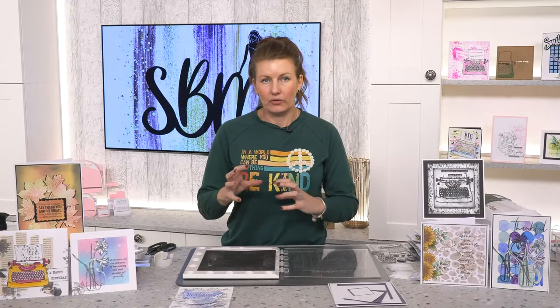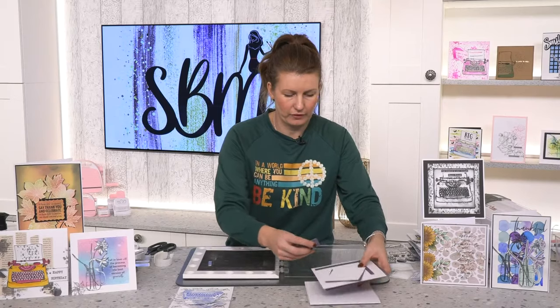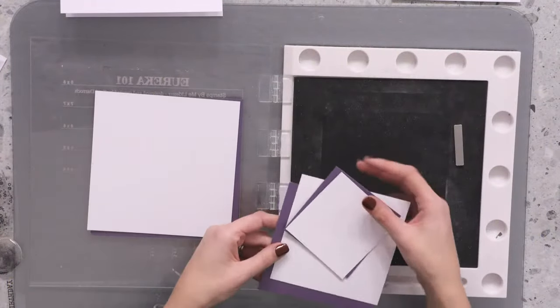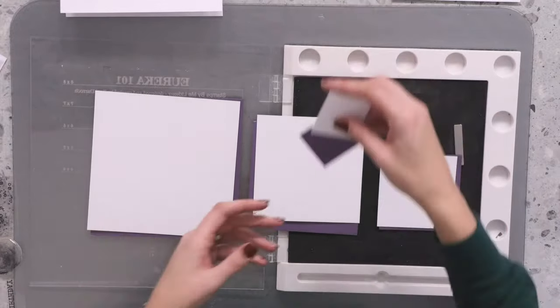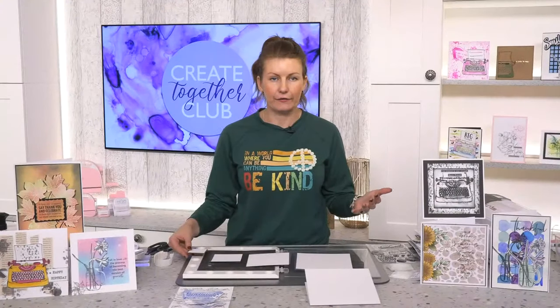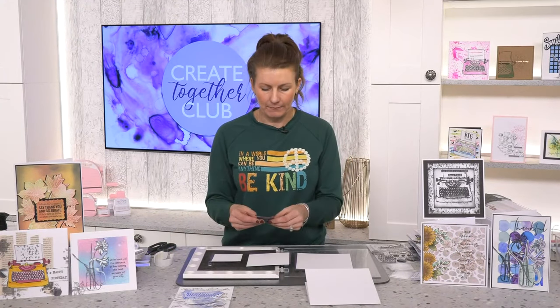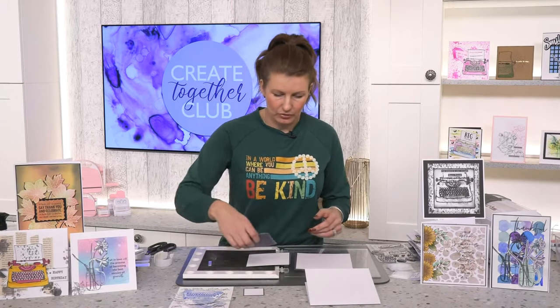So you can stamp onto shapes and twist them up. You can stamp on squares and do the design, and I'll show you that now. What you need to do to create this card, let me just show you first. You need a matte layer in one size, a matte layer in another size, a matte layer in another, and you can do as many as you want. I've got four here. You could do 6, 12, 18, four hearts with matte layers, four circles with matte layers, four ovals with matte layers. It really doesn't matter. They just have to have the matte layers, okay? And it doesn't matter how many times you do it either.